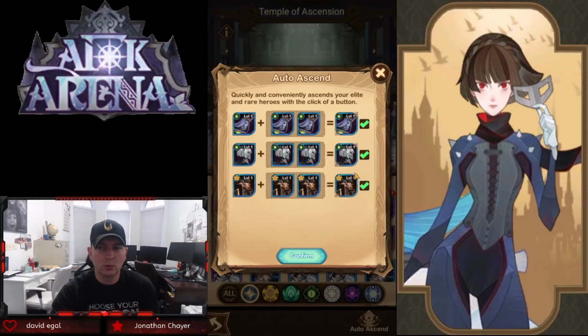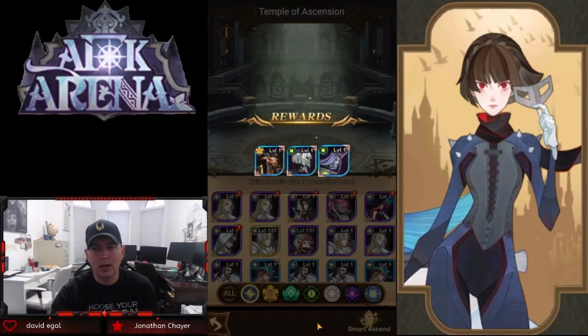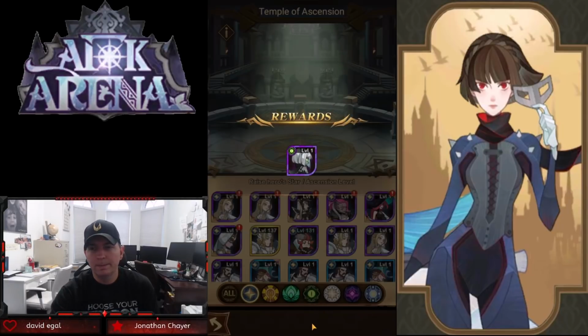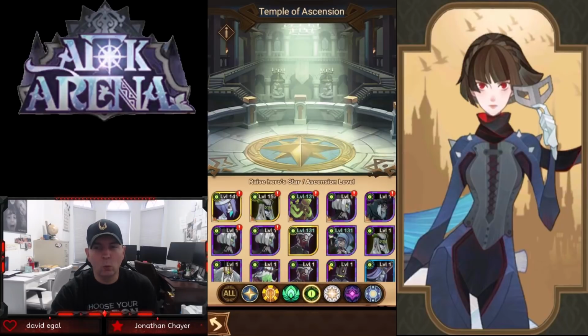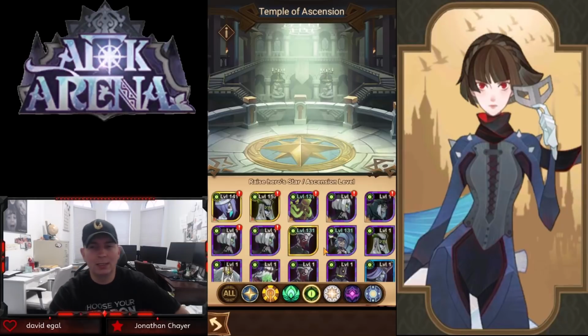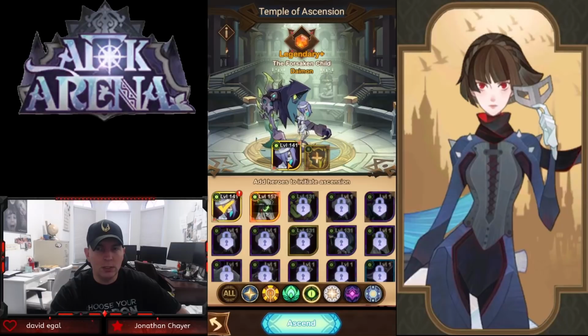Auto Ascend also allows you to auto ascend blue heroes. It also allows you to ascend your blue heroes into elite heroes. So you're going to have to plan on what heroes you're looking to build and what heroes you're specifically going to need copies of, because essentially you need 1 legendary plus and a 2nd legendary plus to go up to mythic.